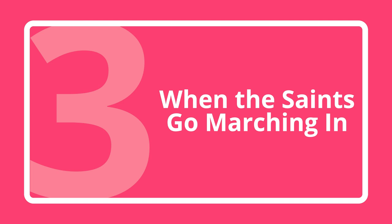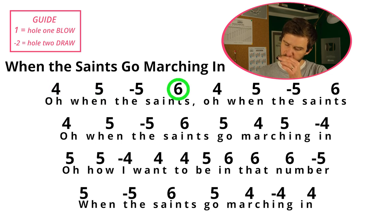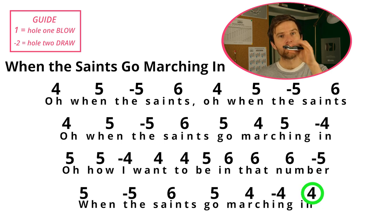Okay, so the next song is When the Saints Go Marching In. This was one of the first songs I ever learned on harmonica. And again, it sits really nicely in the middle of the harmonica, nice and easy to play. So I'll just play through it for you full speed, and then we'll talk through it nice and slow. Okay, so four lines to get through.